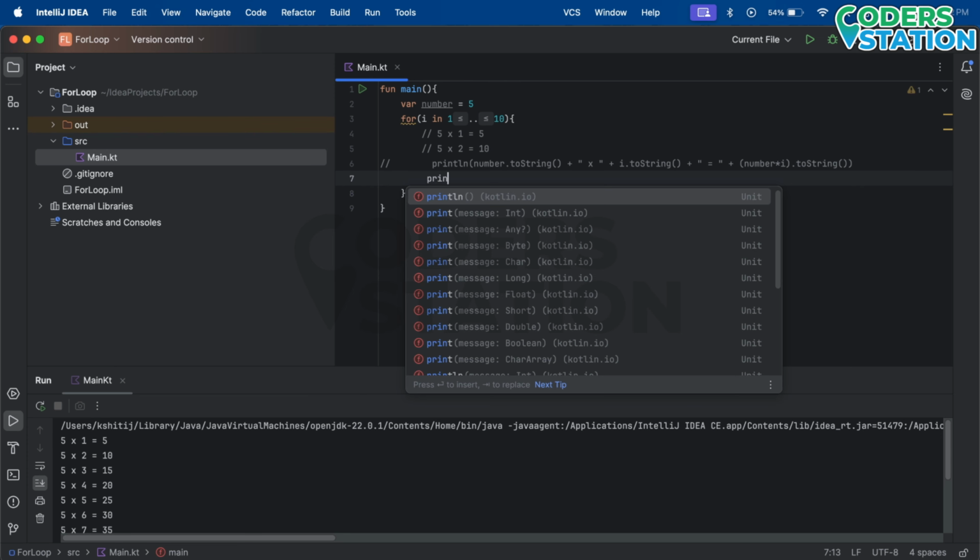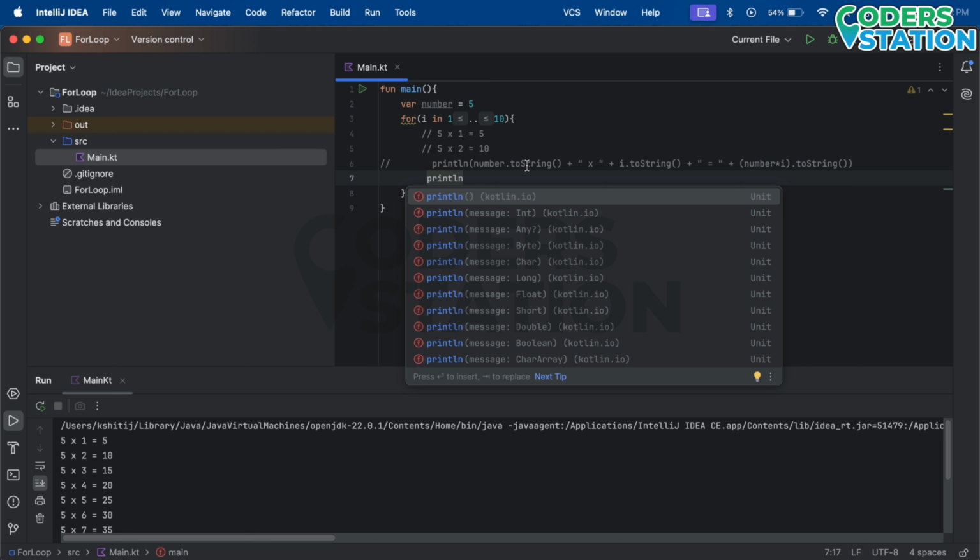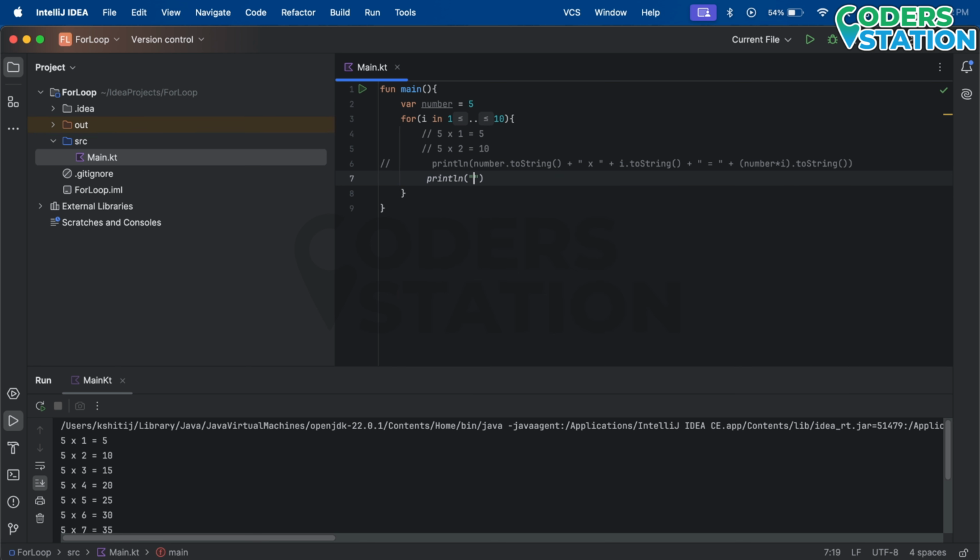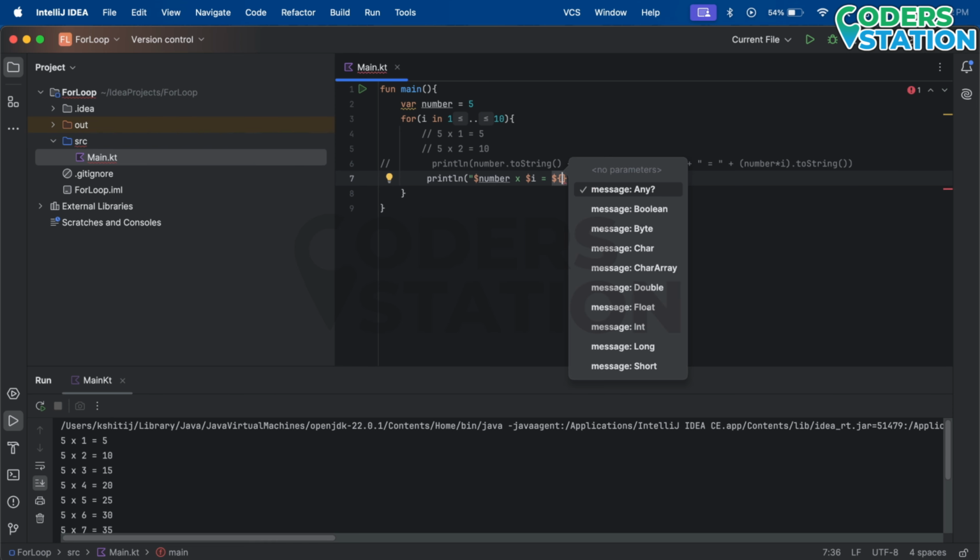As you can see, we have put a lot of things here, but in string templating we can just directly take a string, and inside the string we can use the dollar symbol. The dollar symbol will help us directly put the variables inside a string automatically. So let's take dollar number into dollar i, so that is 5 into 1 or 2, whatever number is there in the current iteration, is equal to dollar in brackets.